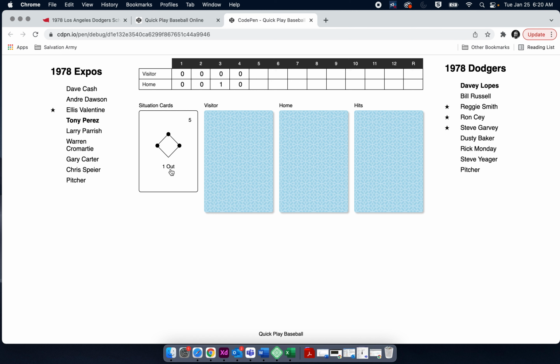Bases loaded again for the Expos, this time with 1 out. And pitcher back to the plate. Pitcher can't come through. And so we go to the bottom of the fifth. 2 on and nobody out for the Dodgers. And it's going to be Ron Cey back to the plate.